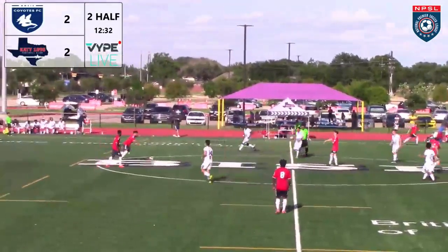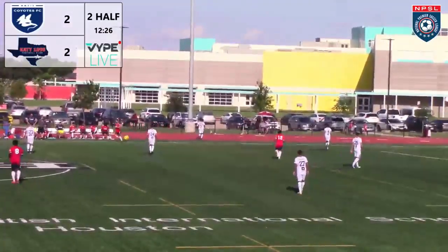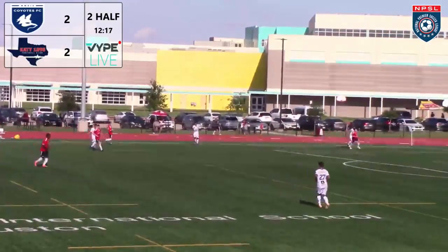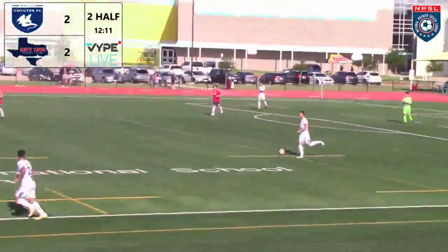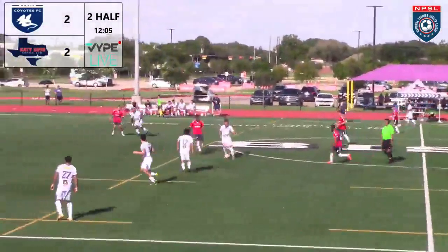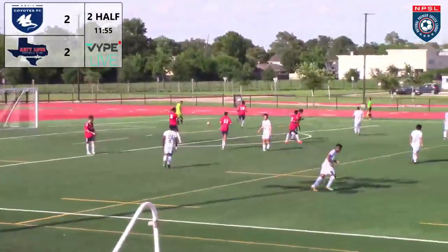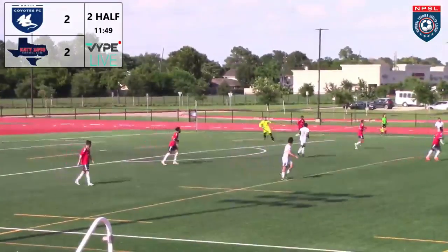As that goes by number 17 for the Coyotes. And KATY quickly trying to get it back onto the Coyote side of the field, and it goes out of bounds. And ball back in favor of the Coyotes. And the Coyotes will reset. Looking to take their first lead of the game. Here comes the Coyotes down the field. Number 14, covered by multiple defenders. As Padilla gets it back for KATY. And gonna kick it back to midfield.